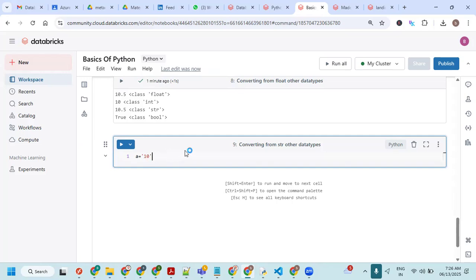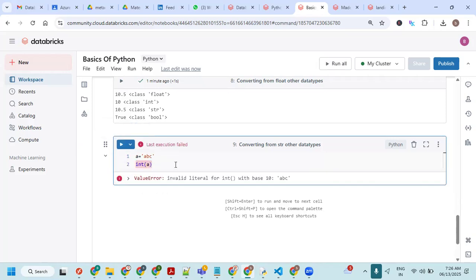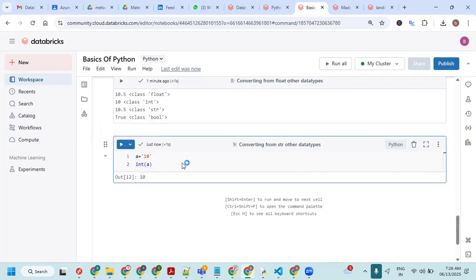Text values you cannot convert into numbers. Let's say, for example, I have ABC. If you try to convert int of a, it is not going to be possible. That should be a number. If it is representing a number, then it is possible to convert it. In that case only we convert, otherwise we don't convert it.